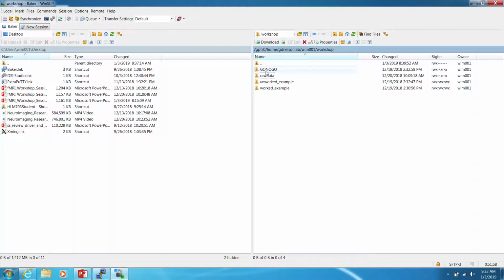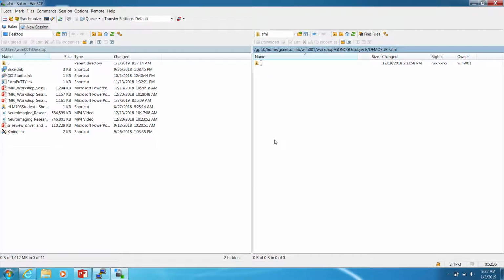And that ended up going in here. This is where we end up putting our subject data. It's in a separate folder organized by task, the subjects, and our subject number, in this case I've just called it demo sub. In this AFNI folder is where we tend to put our raw images.